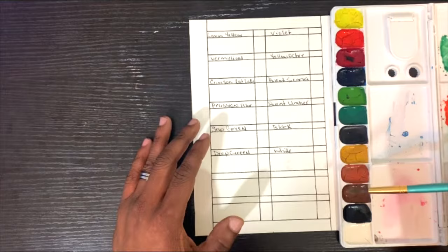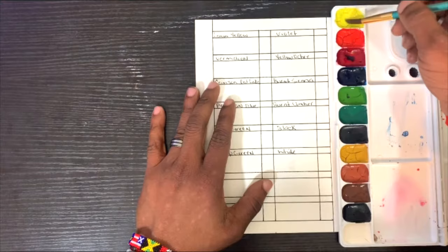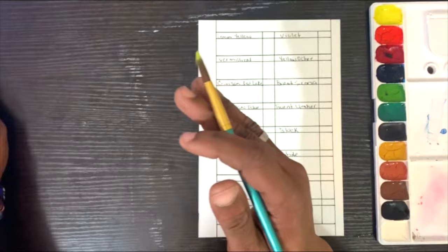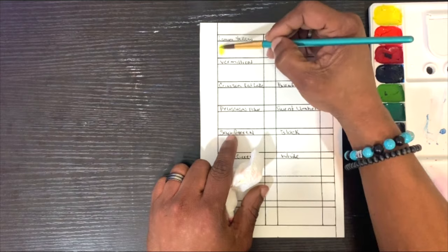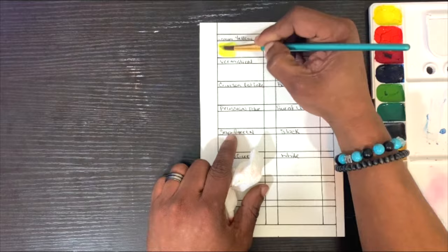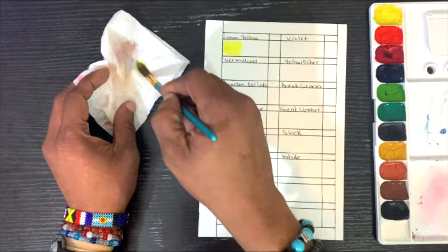pre-activate them. So we'll start here with the lemon yellow, and I'm just gonna dip my brush in that paint, slide my palette over a little bit. And you might also wanna keep a paper towel handy, or definitely keep a paper towel handy for this. And I'm gonna start in the first block, and I'm just gonna paint in a yellow square.